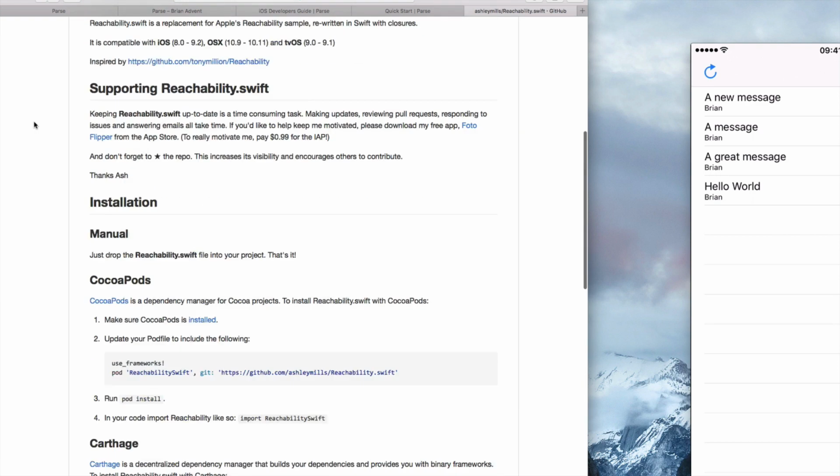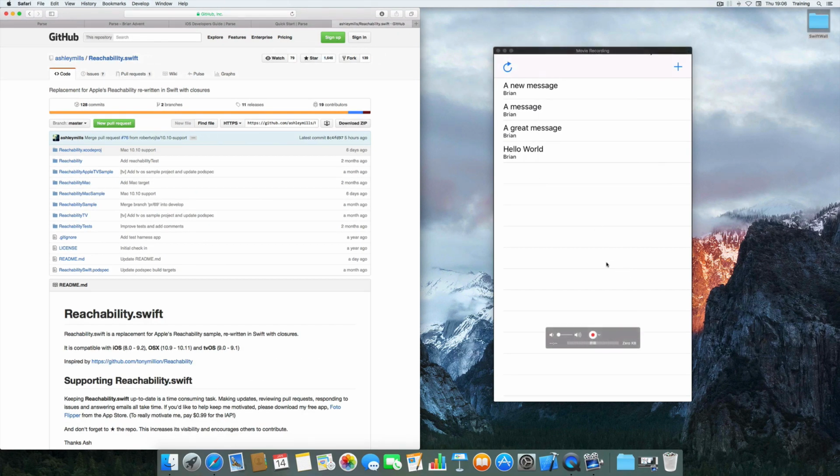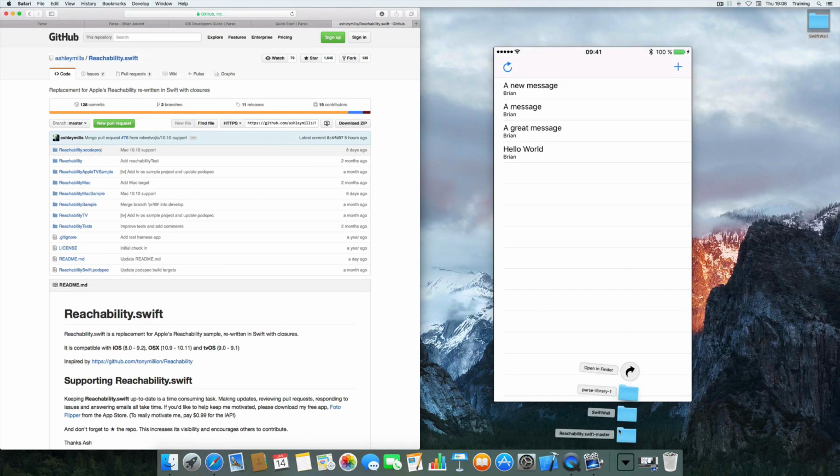And we're going to use this class in order to see when your device is connected to the internet and when it is not. So go ahead and download the zip file here. You can also use CocoaPods if you want. And then we will move on.